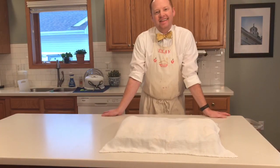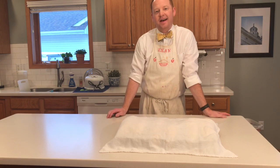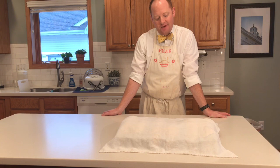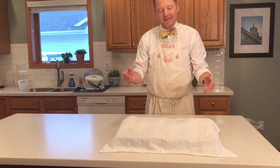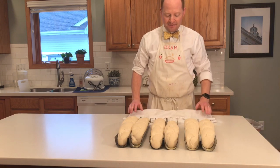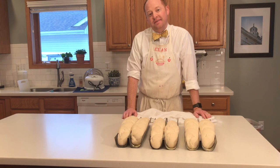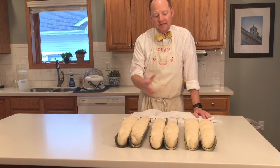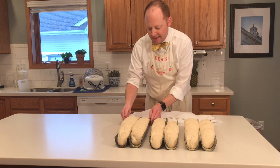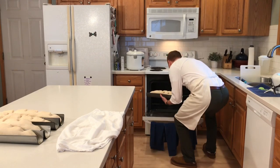All right, it has been about 1 hour and 45 minutes that the bread's been rising. And now this is always my second favorite part of baking this bread. It's seeing how much it's risen. So here we go. Oh yeah, those look perfect. I've preheated the oven to 375 degrees, and I'm gonna put these loaves in for 25 minutes, and then we're done. Very simple. So let's take them right in.